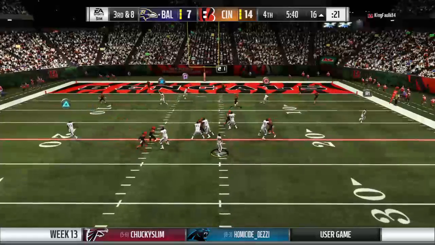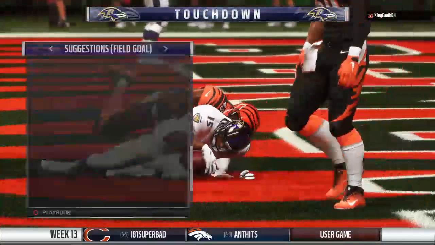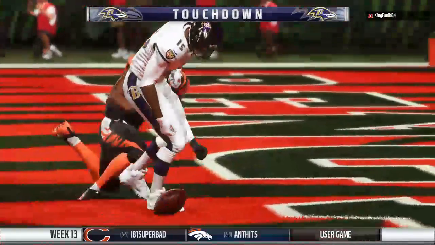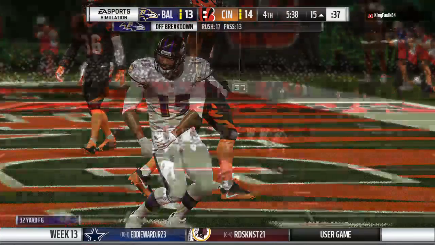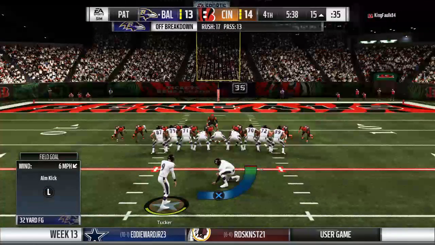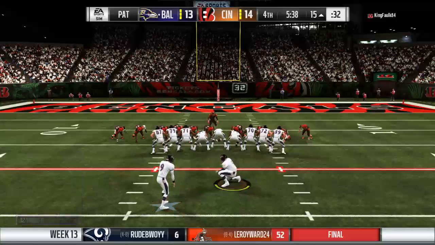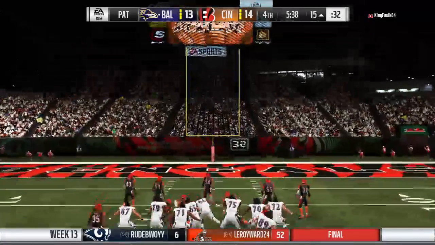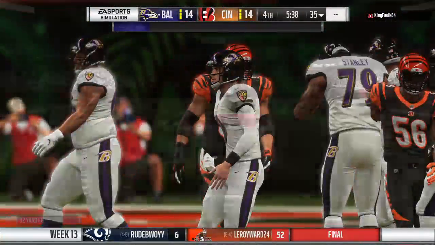From the gun, Jackson. And he'll take it into the end zone for a Ravens touchdown. Michael Crabtree, his 5th touchdown now on the year. And the Ravens are an extra point away from tying the football game. Don't forget the extra point. It's up and good. And we are tied here in the 4th quarter.